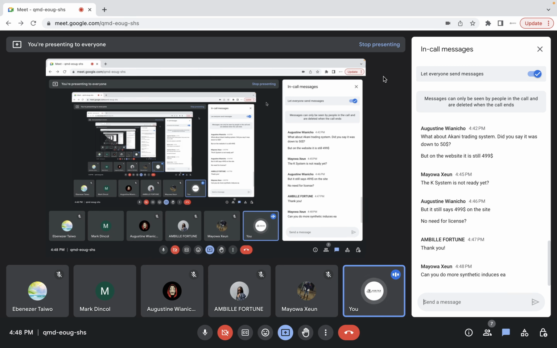Yes, we can actually do more on synthetic indices. You see, the thing about this is that the current Forex robots we are building for Forex, stocks and crypto in some way rely on MetaTrader 4 and MetaTrader 5 to work.